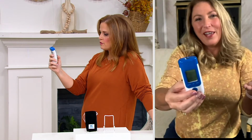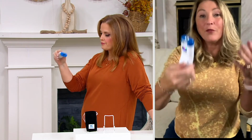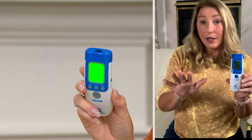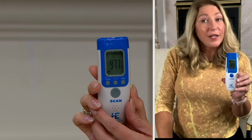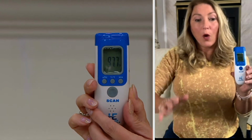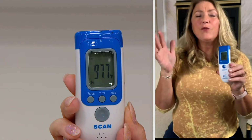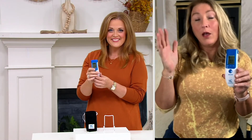Now the numbers aren't coming up because of the cameras, but they're certainly coming up for Mary and I. We can certainly see what our temperatures are. So please know that. But it's FDA cleared. It's clinically accurate. Yes, you can do the surface, body, or room temperature. But right now, I just really like to focus on the body temperature.